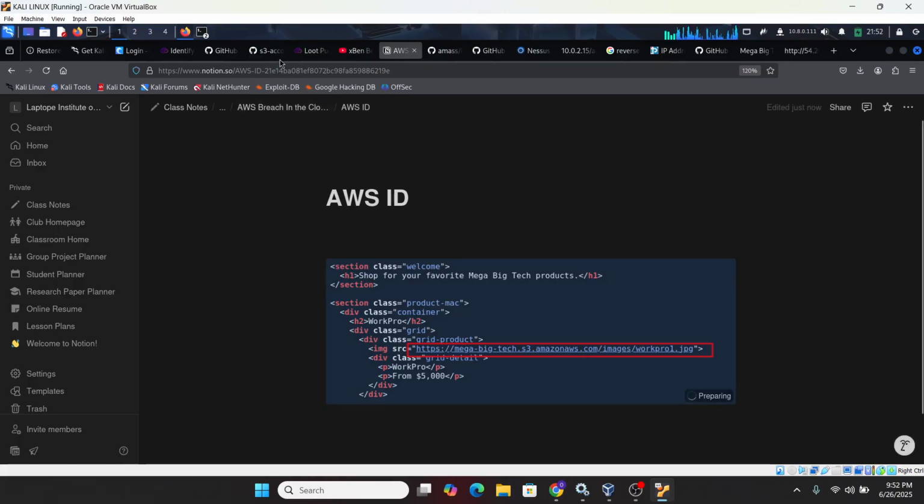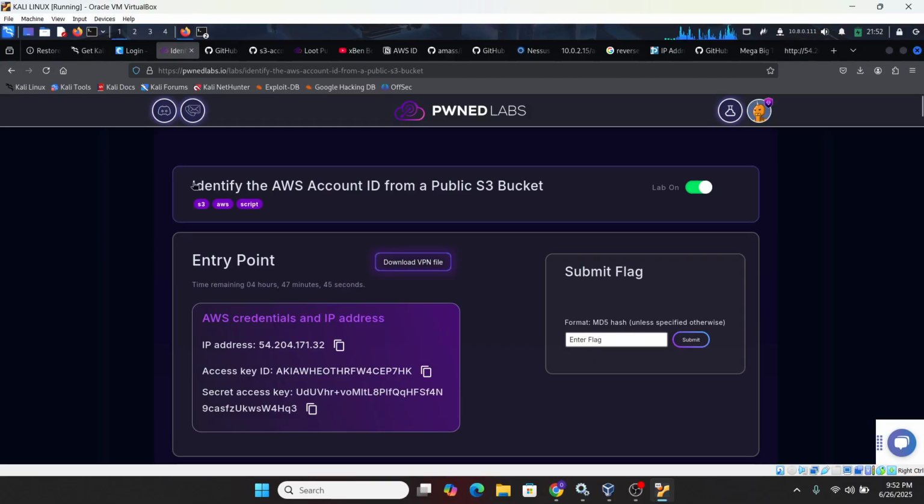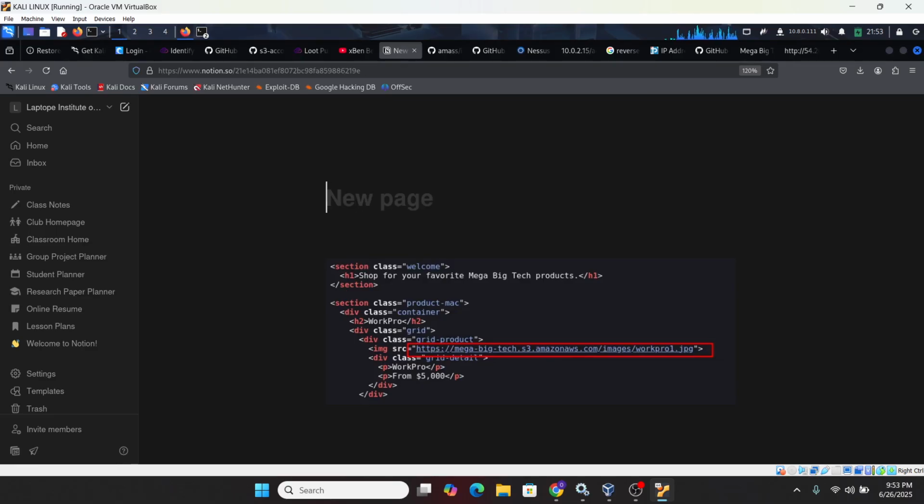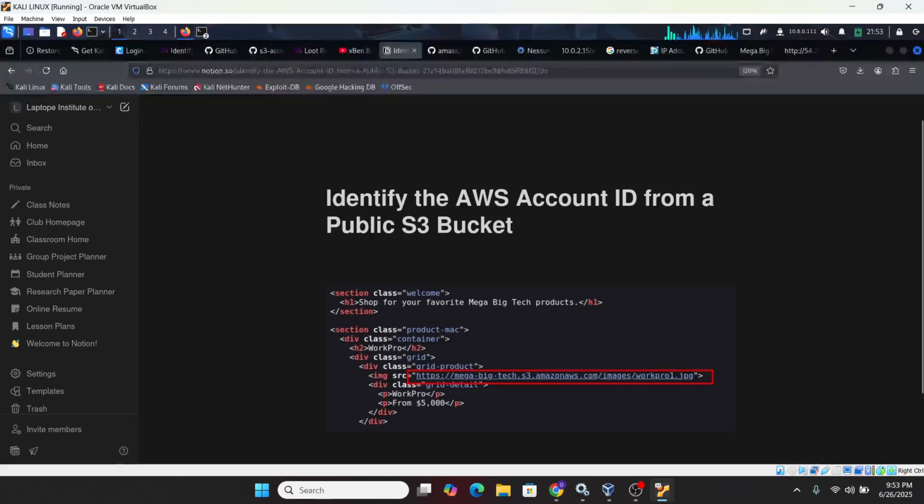So we can properly name this: identifying AWS account from S3. Okay, this is already H1, so we can do it like that.